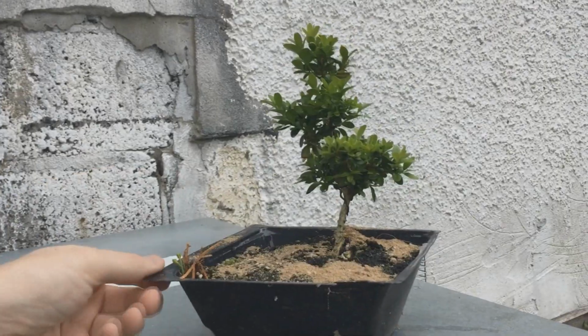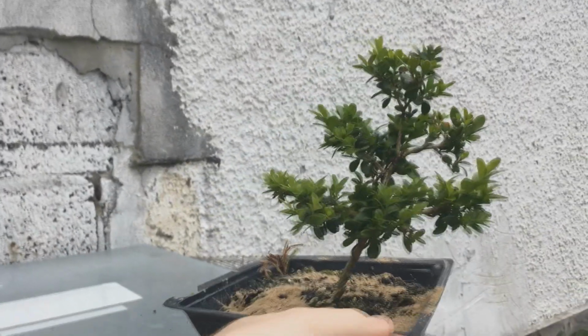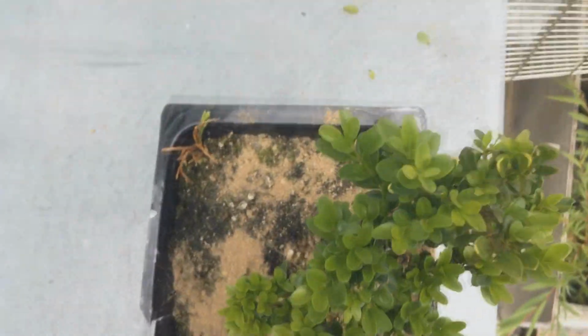So we're back today with my boxwood. At the end of the last video, I gave it a bit of wire to give it initial shaping. This is it in July. It's looking okay. The sandy stuff is just fishbone fertilizer.